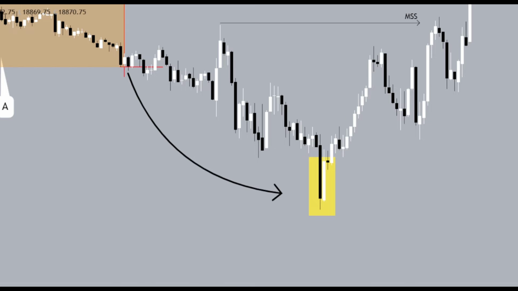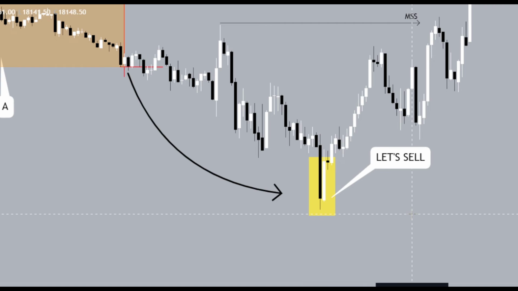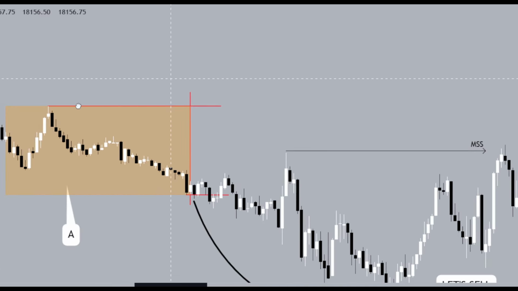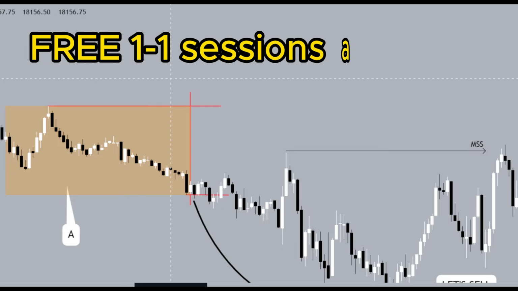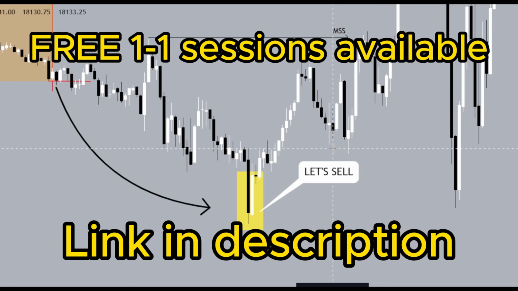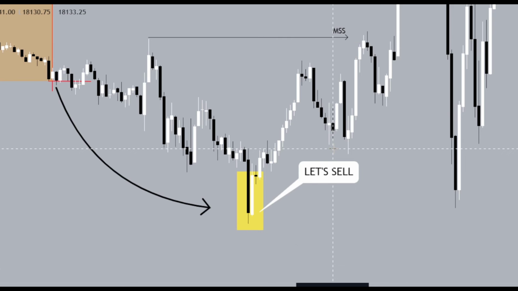The uninformed traders will look at this and think, let's sell. Right, let's sell, let's get involved. And obviously you understand that the higher time frame narratives are bullish. So this Judas swing gives rise to a lot of them getting slaughtered, as you can see, as the Asian range high then becomes a target. So this is an enticement of early sellers. Hence we call it a manipulation, because it's tricking traders, it's trapping traders onto the other side of the market.